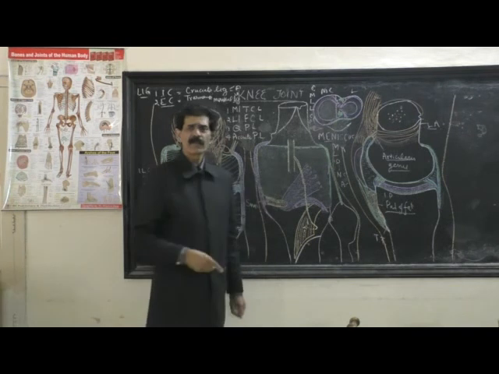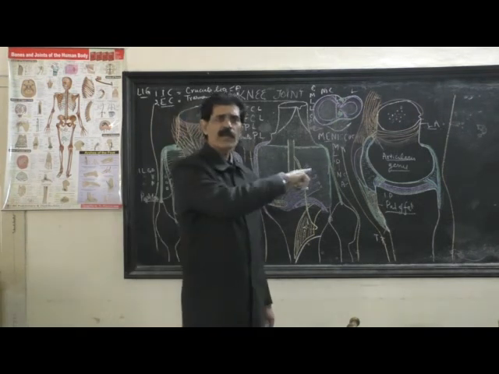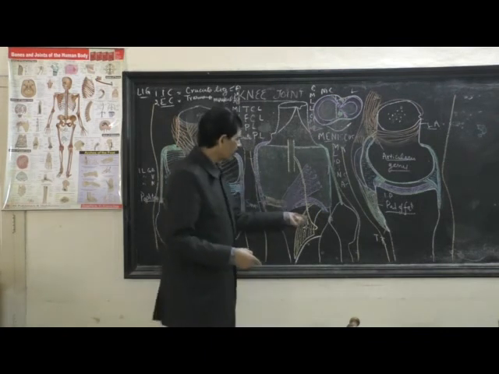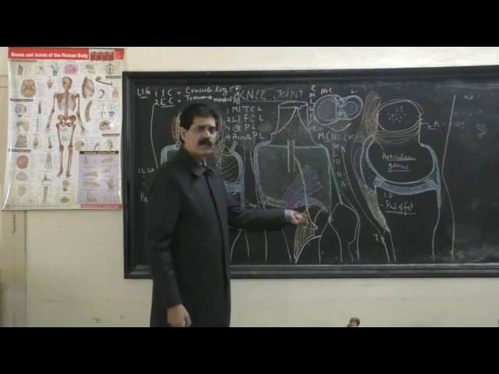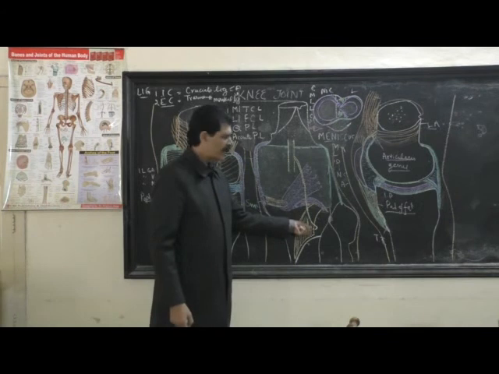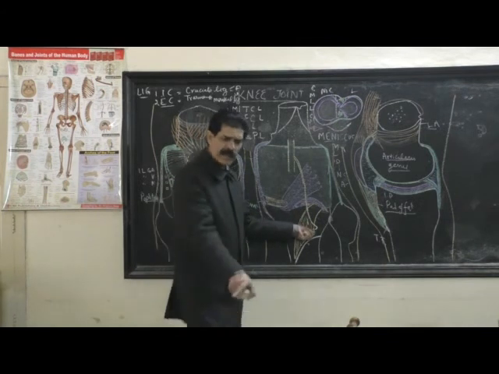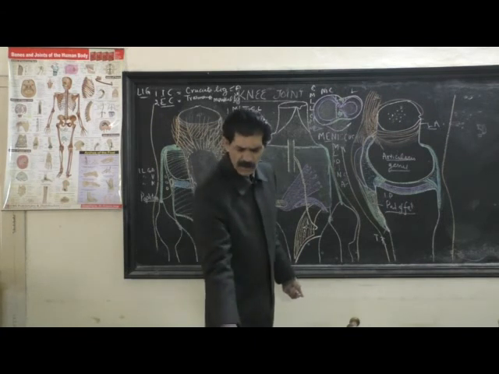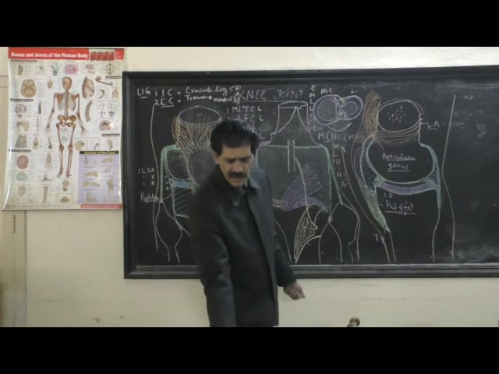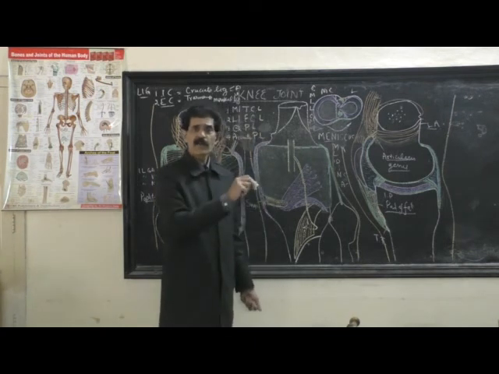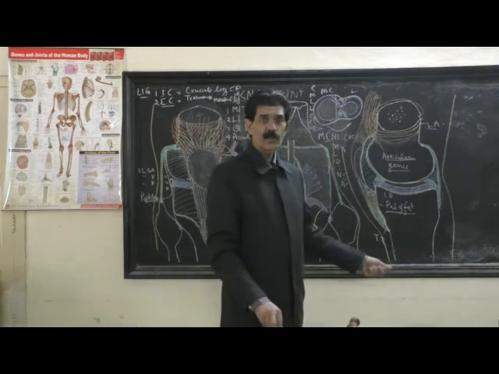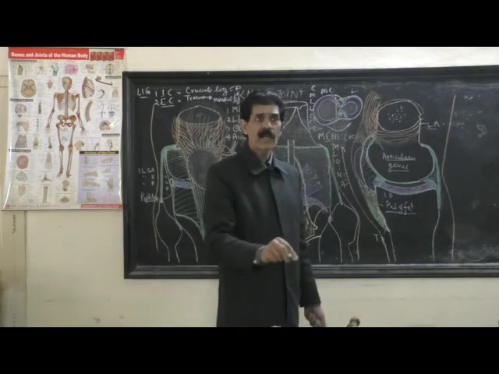That we have to remember. The course of the nerve to popliteus is very important. It is special. It could enter directly here to supply the muscle, but no. First it runs on the posterior surface of the popliteus, then reaches its lower border, and then it skirts around the lower border, and then gains its anterior surface and then supplies it. So whenever a question asks about the nerve to popliteus being special for its course, exactly in these words you have to write, then you get the marks.